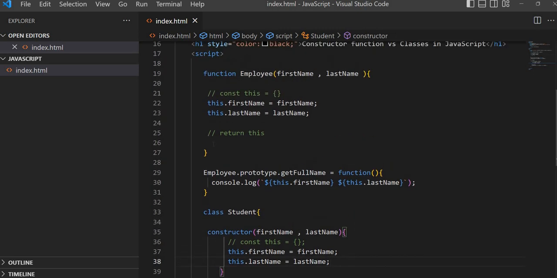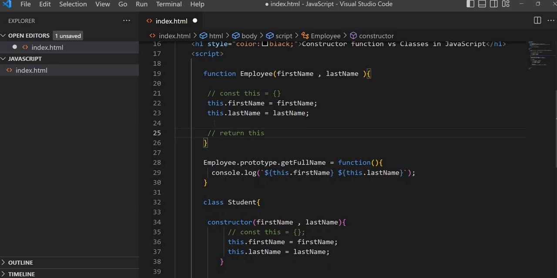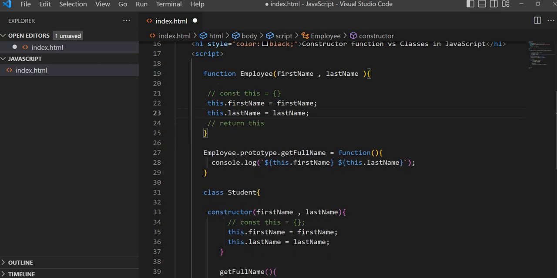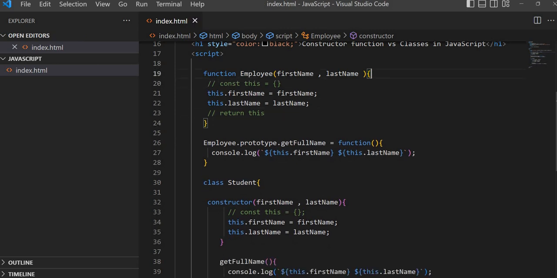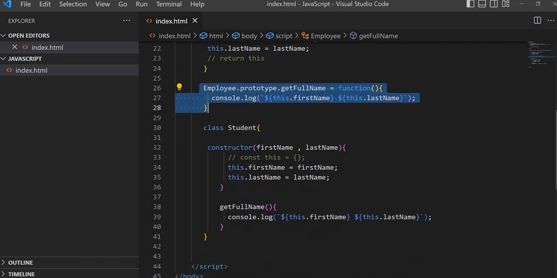Here, if you want to share any logic between all the objects, you should attach a method to a prototype like this. After defining the constructor function, you need to attach those methods to the prototype again. But in classes, it is just syntax-wise different, otherwise logically both are the same.